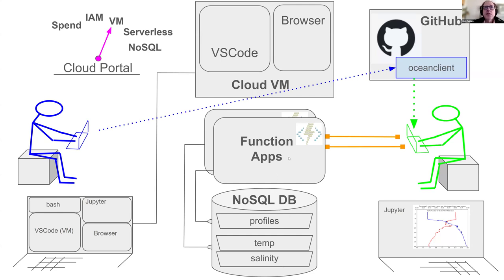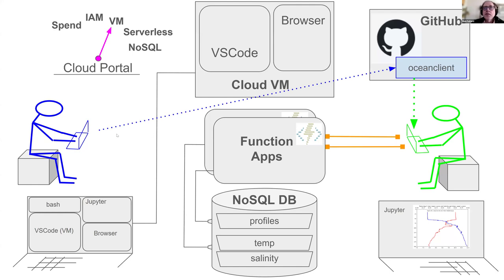Function apps is at the center of this diagram, and the function apps are serverless functions that run on the Azure cloud that listen to the internet. And when somebody sends a message, and we see the person in green on the far right sending messages to the function apps, those are requests for data, which then come back, hopefully successfully, with the data that the green person is interested in looking at.